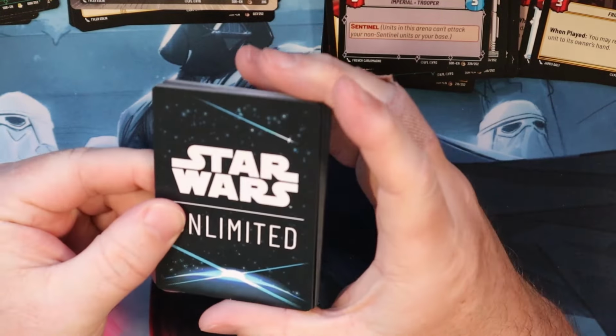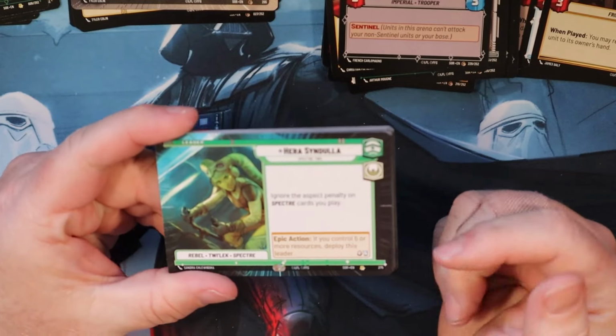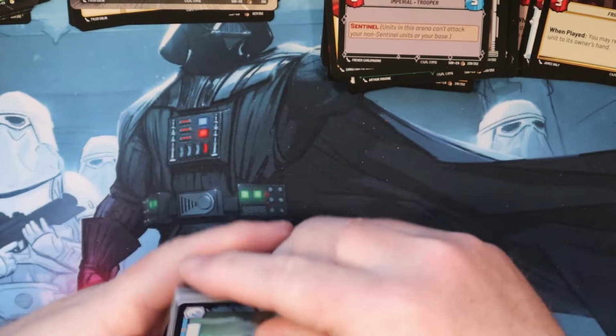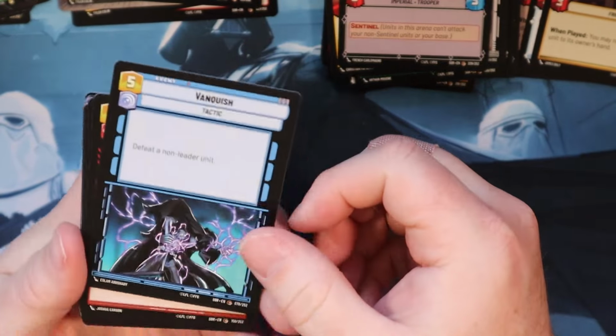All right, let's see. Hera, I think I have... Oh, but Hera's... This is the Hyperspace Hera. There we go, guys. Hyperspace Hera. Dagobah Swamp. I think I have Dagobah already. Vanquish. Good card.